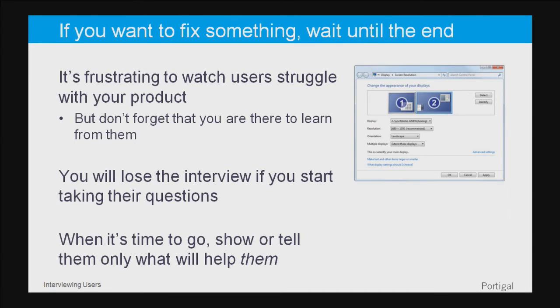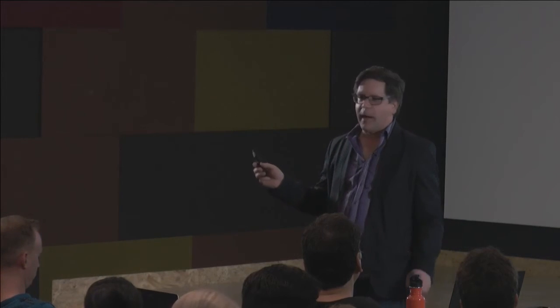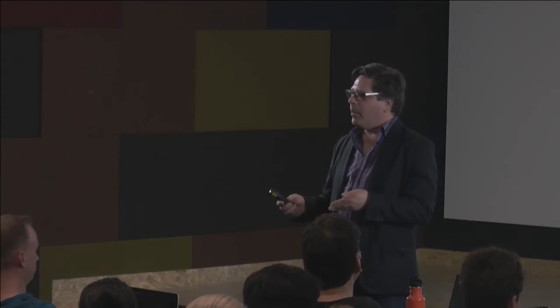If they say something that's inaccurate or untrue, just let it be. Let it go. Listen to it. Collect that. It's good information. At the end of the interview, when you're done, if you think it would be helpful to them, now I don't mean send them off to your lab's product site so they can try this and do that. It's not about you pitching things you want to see adopted or that you worked on. If they have a problem and you think you can help them, of course tell them.